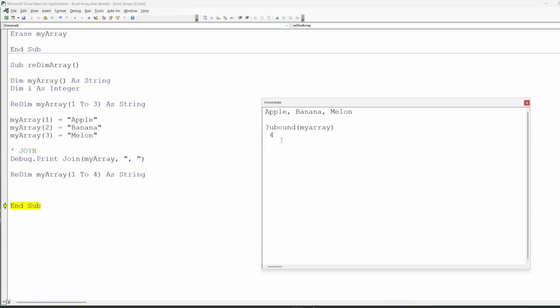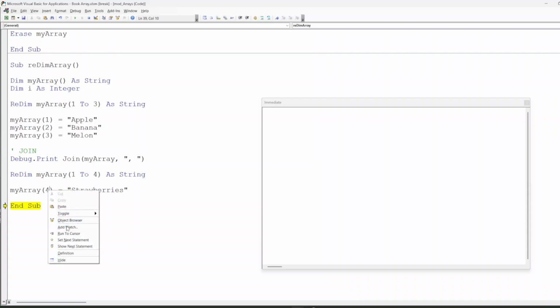Okay, so let's assign some value to it. Index 4. Let's add another fruit, maybe. Strawberries. And this is done.